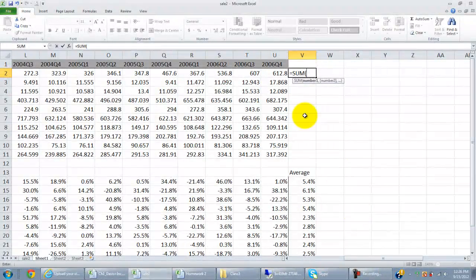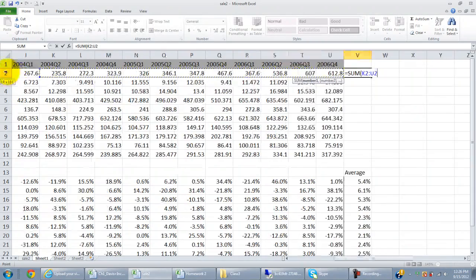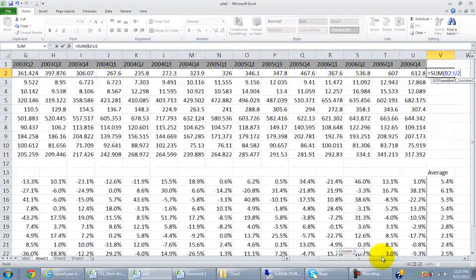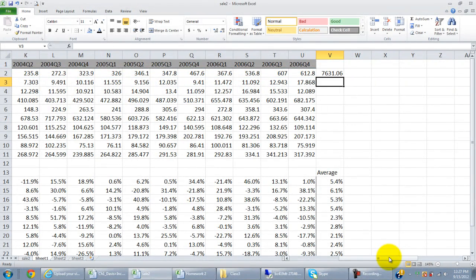Open the parentheses. Again, we use the same method, select all of the data, from that to the end. And then close the parentheses and hit enter.